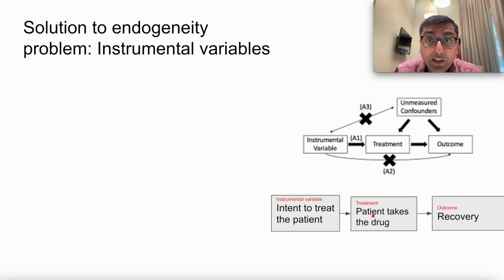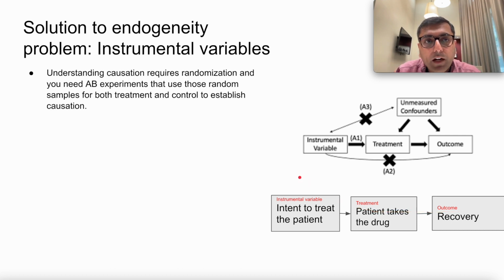Then you would find out whether they actually take the drug. You can't just say, hey, this person took the drug, and then they recovered. There could be this piece around even screening out those people who you're going to treat. So the instrumental variable has a huge correlation to treatment, has no correlation to outcome, but treatment causes outcome, right? So the way you solve for this is you find instrumental variables.